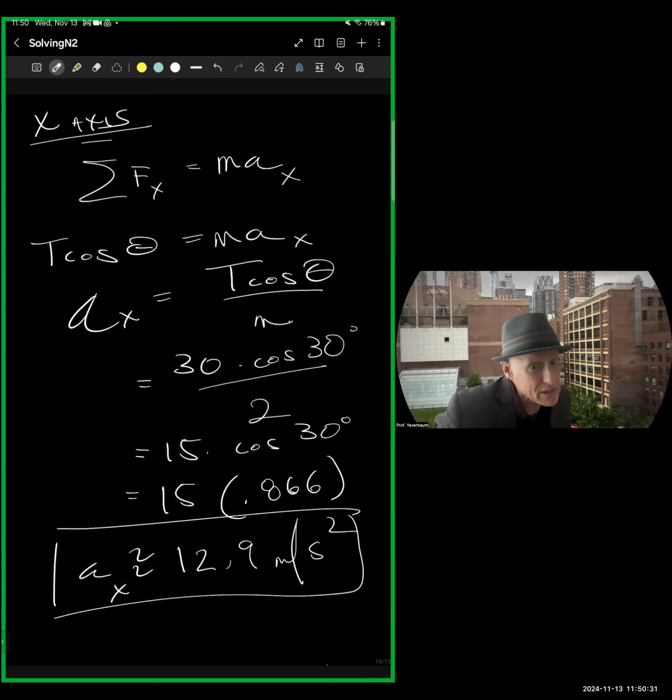So if you follow the system that I just recommended, you would choose an x-axis that is aligned with that expected direction of acceleration. In other words, you would tilt your whole coordinate system. This is why we do this in the lab. You don't have to, but it is much, much, much more strategic to do this. You tilt your whole coordinate system in your mind. So you make this the x-axis.